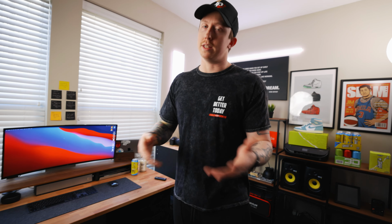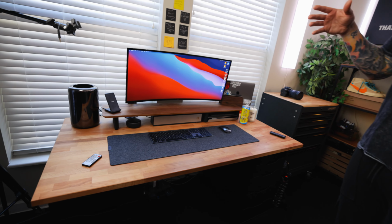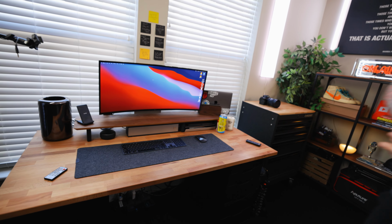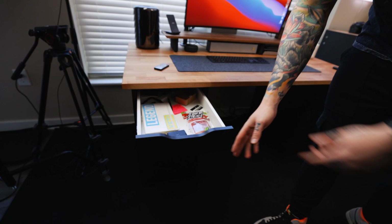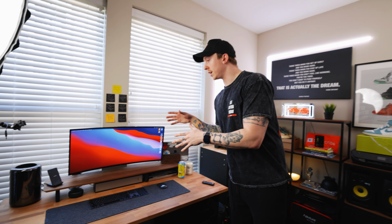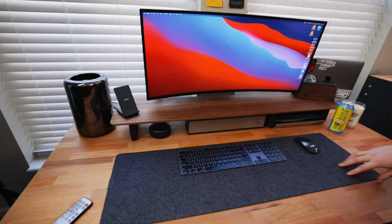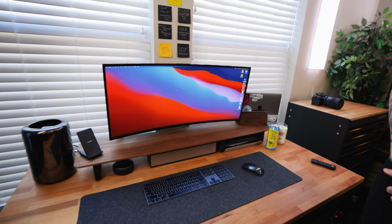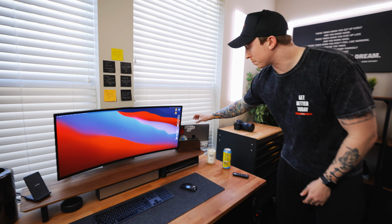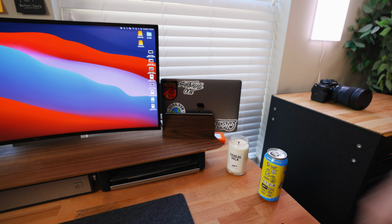But I do want to briefly tell you guys about some of the stuff in my setup in this video as well. So the desk itself is from IKEA. It's just a butcher block style tabletop that I picked up about a year and a half ago. Down low, we have a couple of Alex drawers that I just use for storage for all sorts of stuff, mostly snacks. GroveMade sent me some products for desk accessories, like this walnut riser here. I have this cool felt wool desk pad, which is nice. I'm not clunking around my mouse anymore, and it looks really cool in photos. They also sent out this MacBook Pro stand, which I have to flip my MacBook Pro upside down on because of the ports, so it looks a little funny.